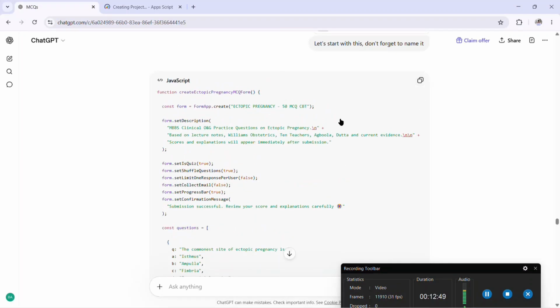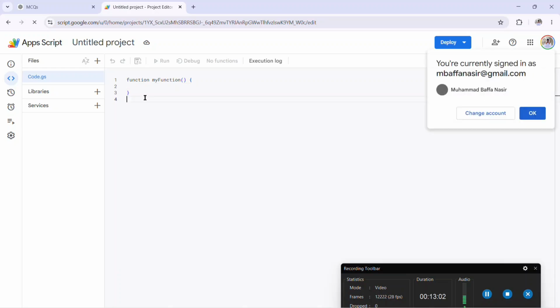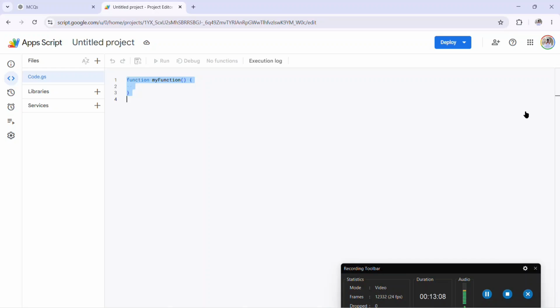You can generate all this with your phone, but when you want to use Google Script, it's better to use your laptop or your desktop, because the Google Script website misbehaves on phones. I don't know whether it's only my phone, but I think it misbehaves on all phones. Then copy everything. Okay, I'm signing in to my Google account. Once you're signed into your Google Chrome browser already, your account will be used, so it'll be easier.